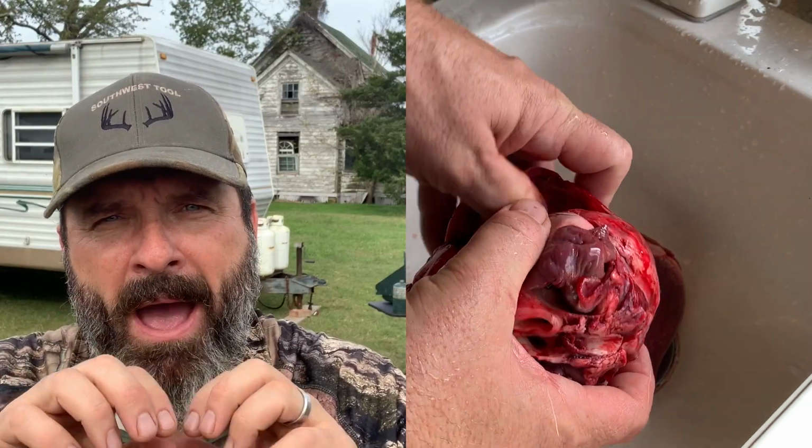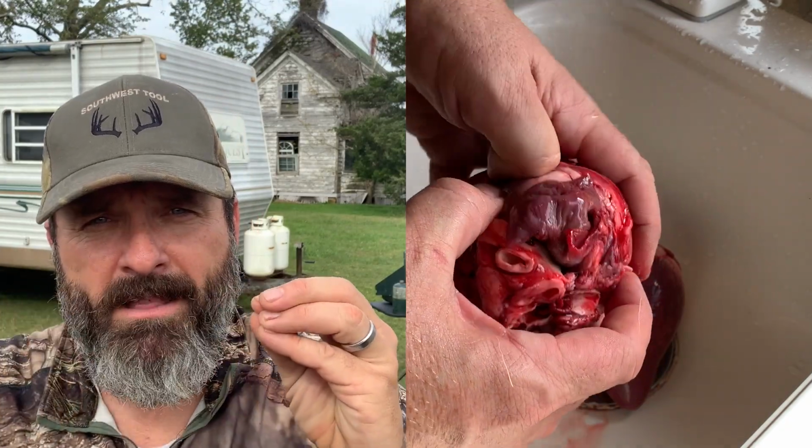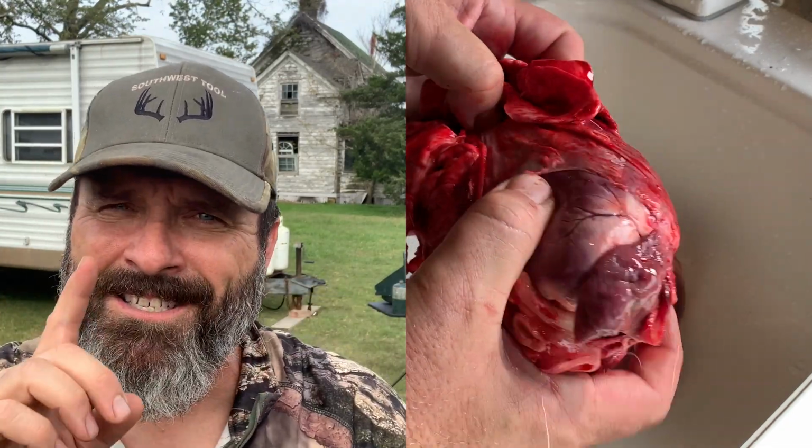So deer heart comes with its own little wrapper. When I'm in the field, I like to leave that pericardial sac, is what it is, that encases the heart. I leave that on so that I know when I get back into camp and I separate that sac off, inside there is sterile meat.